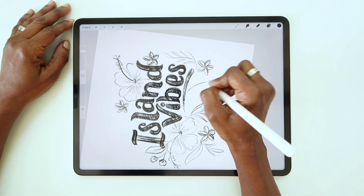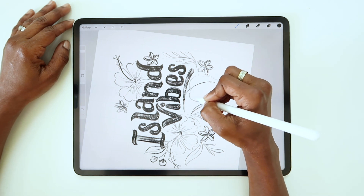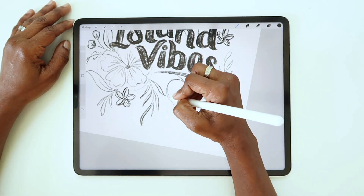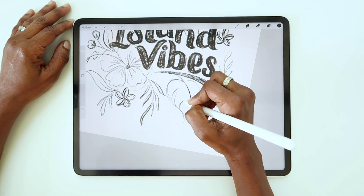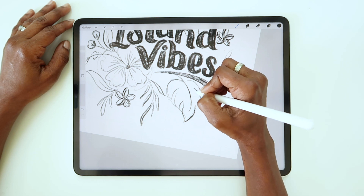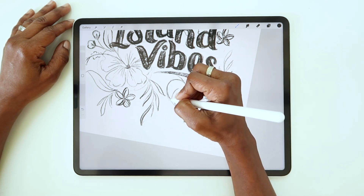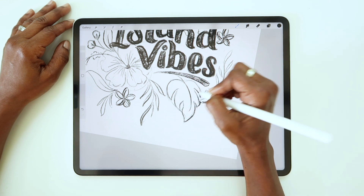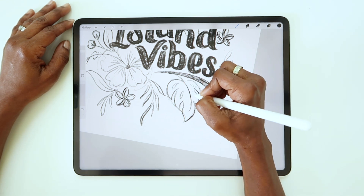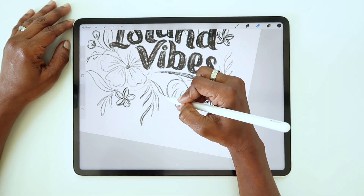Although the dry ink brush does allow for nice loose sketching, I personally prefer having the ability to adjust the density of my strokes as I need to, so the pencil brush wins out for me every time when it comes to sketching. And the final reason I like to sketch in pencil first is because when I create artwork for clients, 99% of the time they'll want to see a sketch for approval before moving on to final inking. So over the years I've developed the habit of creating fairly tight pencil sketches before I finalize a piece in ink.